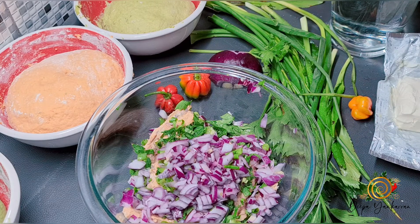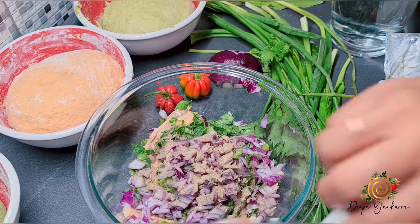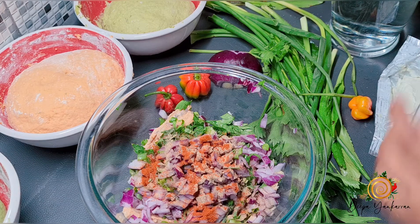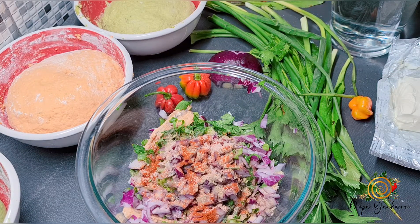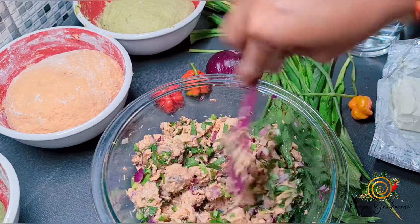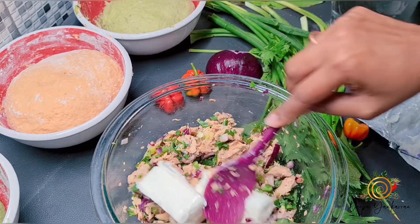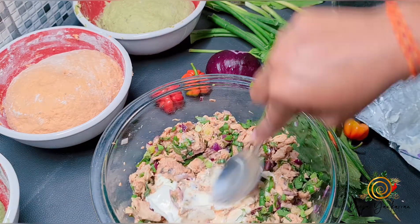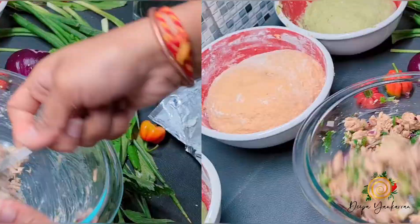To this I'm going to add a quarter teaspoon of black pepper, a quarter teaspoon of cheddar paprika, a quarter teaspoon of Himalayan pink salt. I'm going to give it a stir and combine all the ingredients really well. Once everything is combined, the next thing I'm going to add is my cream cheese — cut into small pieces. This is about half a cup of cream cheese. So my filling is finished!